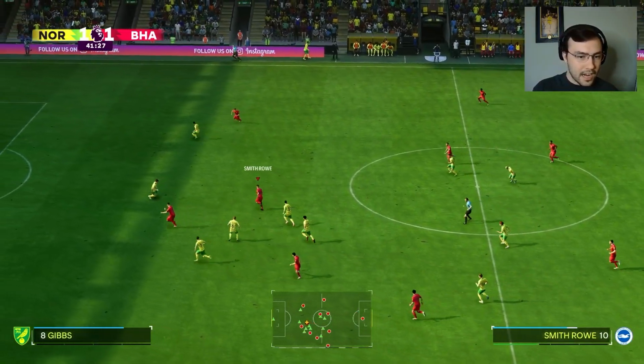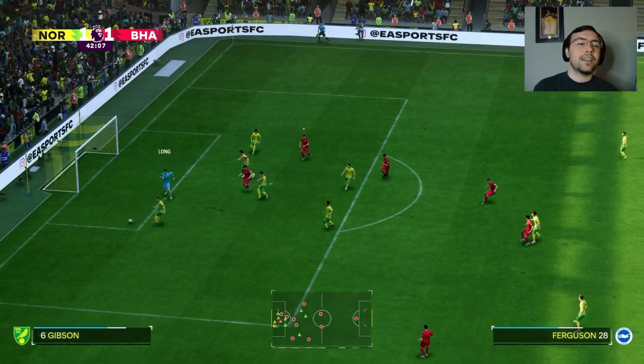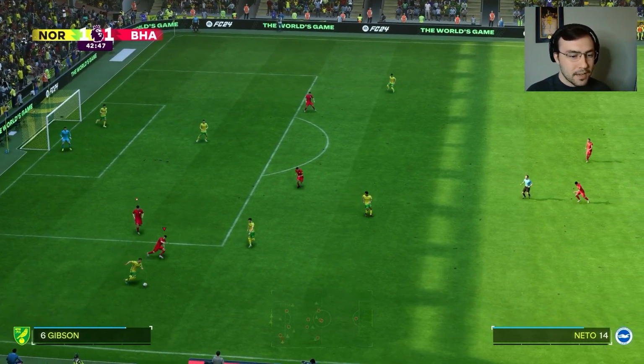Pedro Neto looking inside for Smith Rowe. Smith Rowe finds a pass to Evan Ferguson. Is he onside? It does look like he was, but the pass or the shot is very, very poor, and we can't get past them yet again.